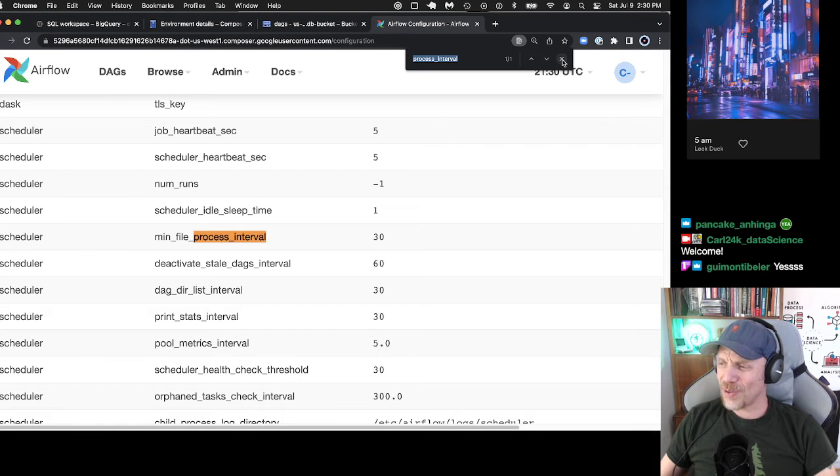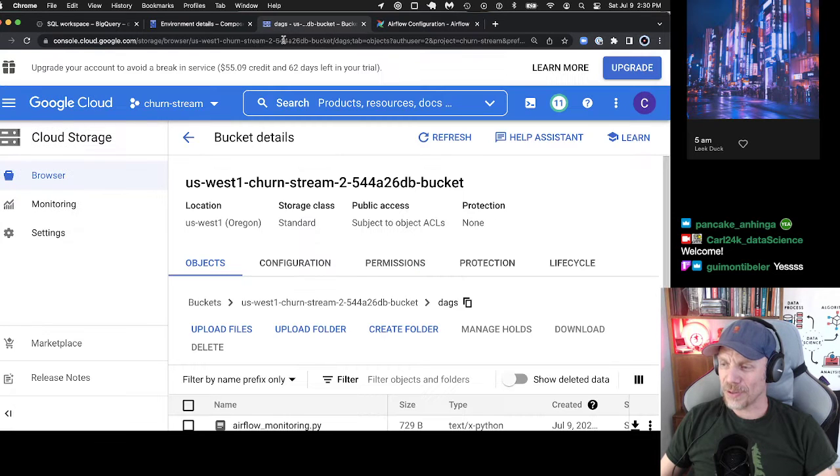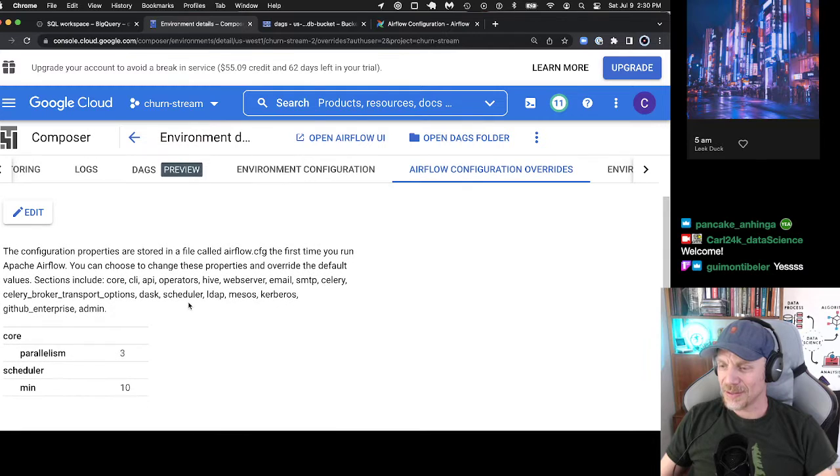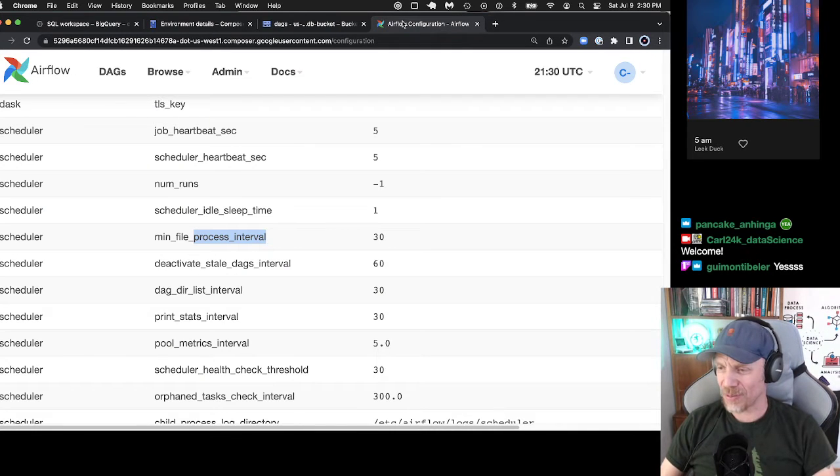I thought I told that to be changed to 10. That's a little bit weird. What's going on with my environment? Scheduler, min 10. I think I might have changed the wrong variable.